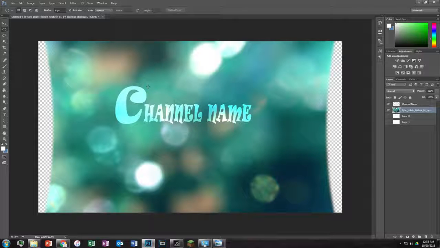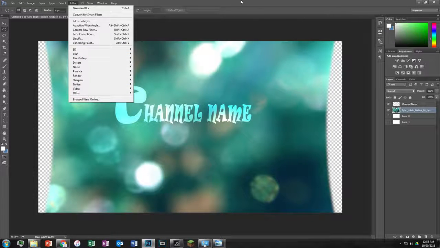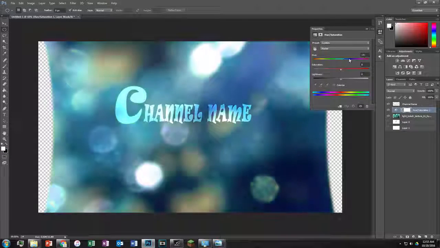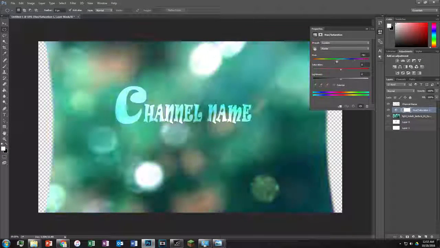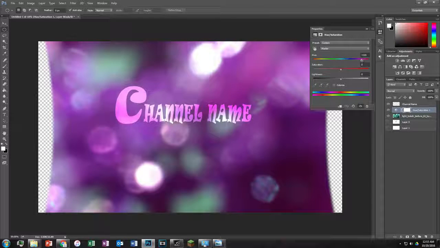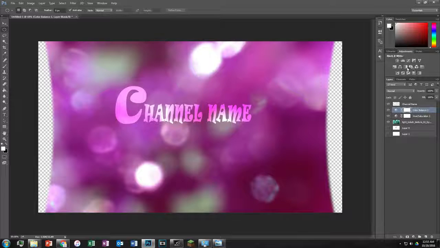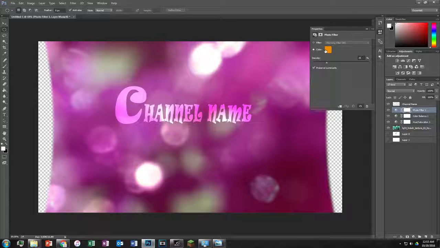So yeah, there's really different things that you can do with Photoshop. It's all up to you. It's creativity. I don't know what else to say. Like, you can do filters. Oh yeah. You can add hues, so you can change the different hues of photos and stuff, which is kind of cool. Color balance, there's a whole bunch of stuff over here. Black and white, obviously. Photo filter, so you can make sepia if you wanted, or a different color.